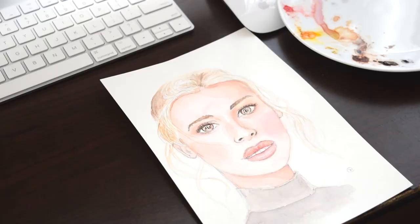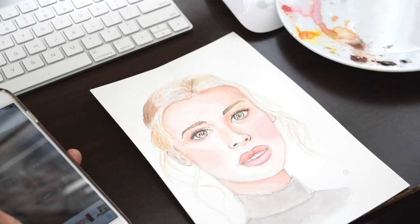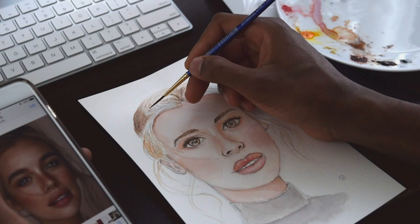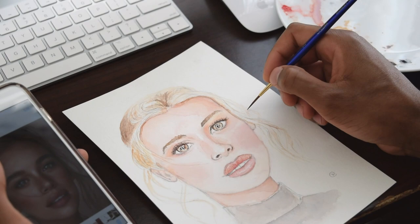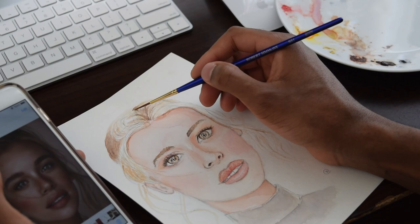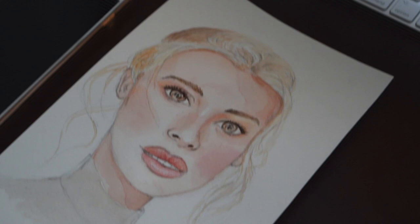The final step for my painting is to add more detail and build more values. And when that's complete, I take a step back and look to see if I need to add anything else.